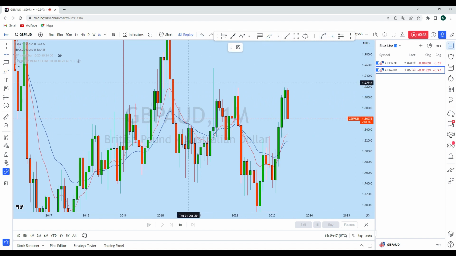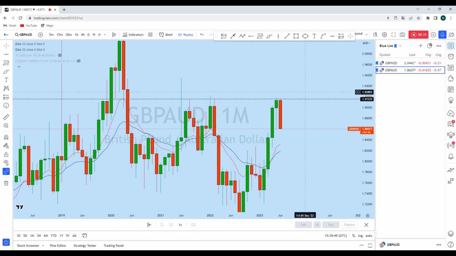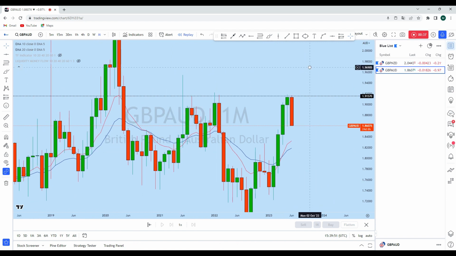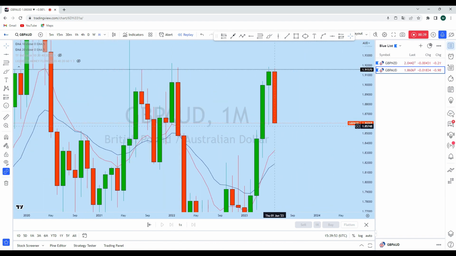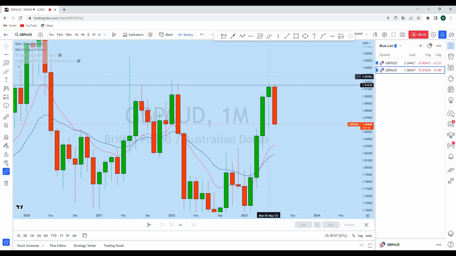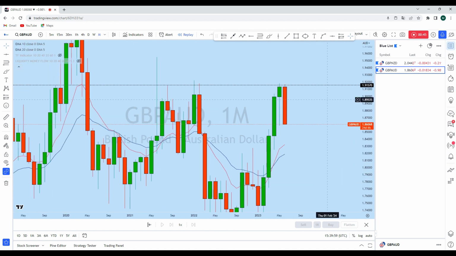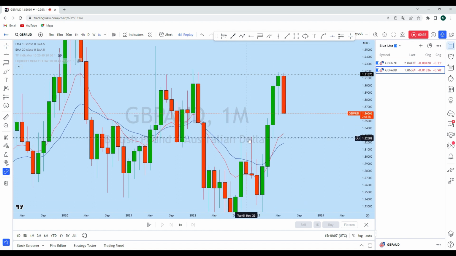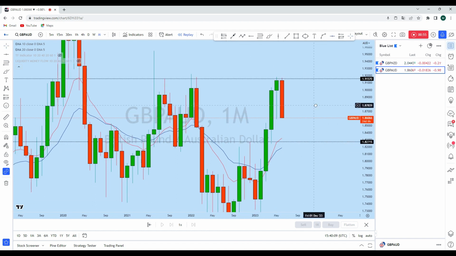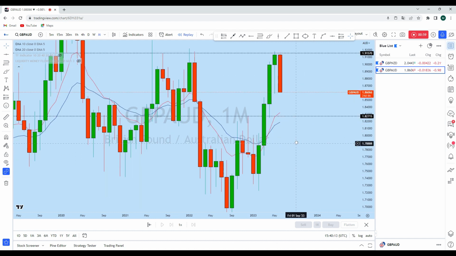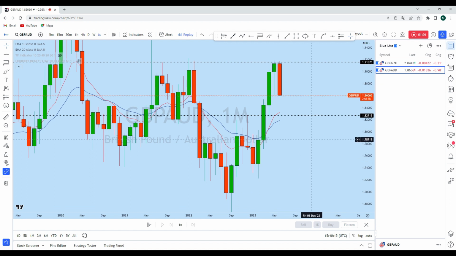If we draw this resistance on GBPAUD, we can see that after this strong rejection, GBPAUD is currently coming to this monthly support, and because there has been a bounce, we can expect GBPAUD to come back to break this monthly support or even to create a new lower low to this level where there's the previous resistance turning support here, and high probability that GBPAUD will come at least to this level or even below this.